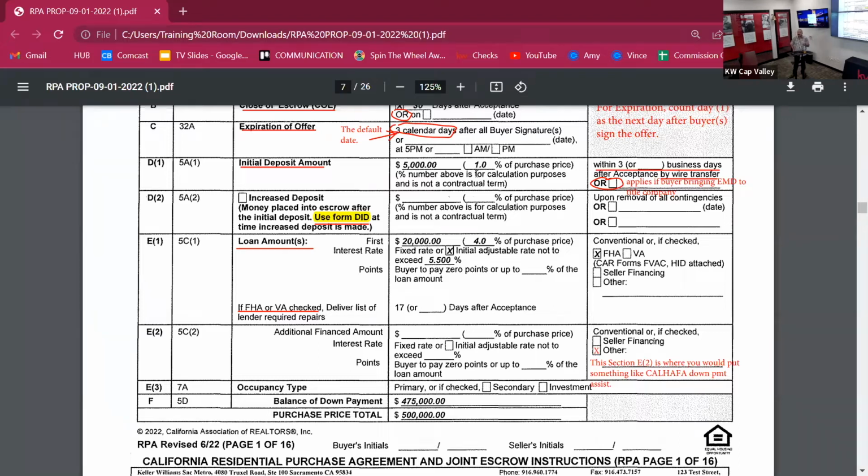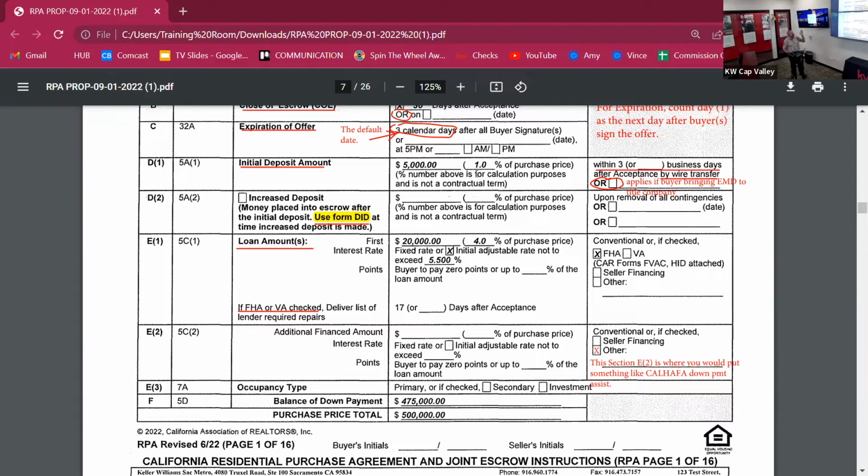California courts have said that a seller can retain up to 3% of the purchase price if the buyer defaults. By default, I mean fails to close after they have removed all of their contingencies. That's the criteria for default, when we're talking about the seller being able to retain the buyer's earnest deposit.